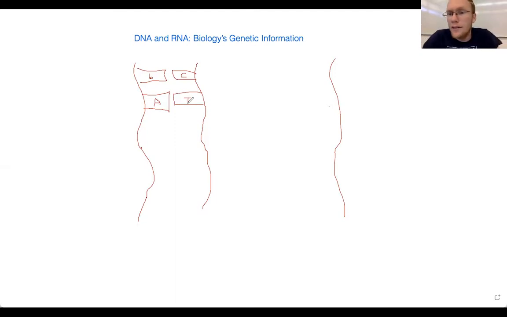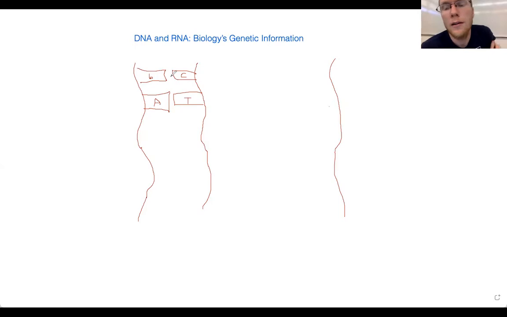And every time it sees an A in one strand, it will actually take a T, and the enzyme polymerase will bind that T to the A. Only T's can bind to A's, and only C's can bind to G's in a chemically stable way. And that's because one of the pairs has double bonds and one of the pairs has triple bonds.